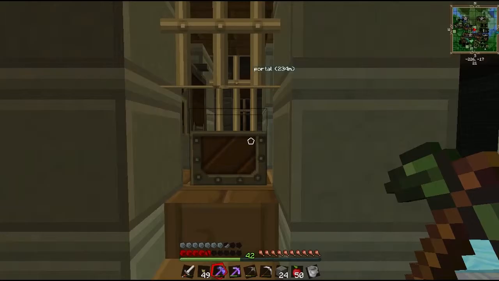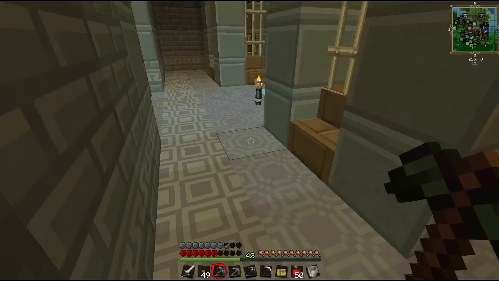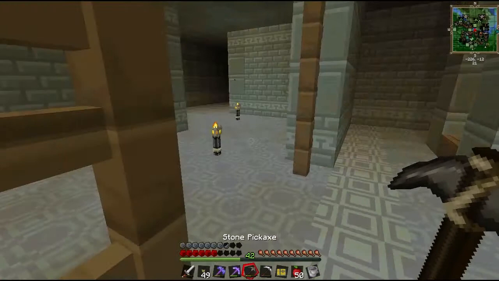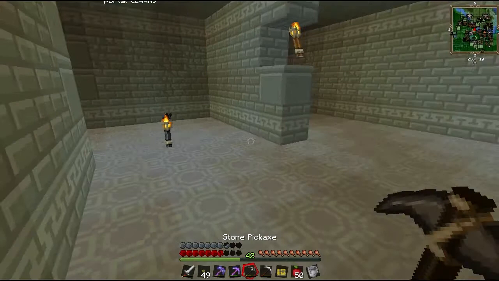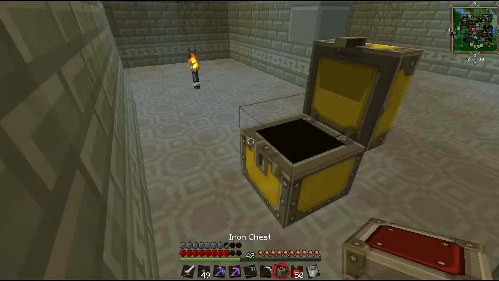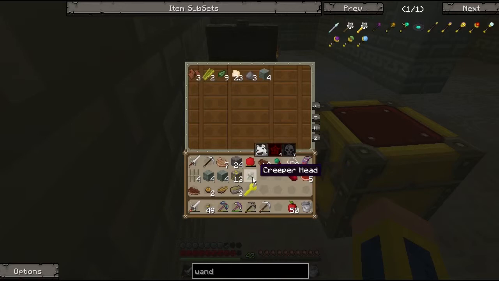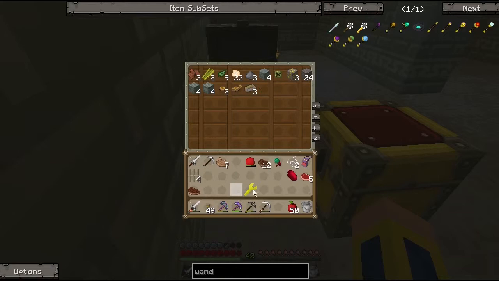Okay, our chest is full. What will I do? I brought some chests with me. Okay, let's do something like this. See what is going on. And now I want to put everything inside the iron chest. Sugar canes, maize, gunpowder, creeper head, maize, iron wood ingots.